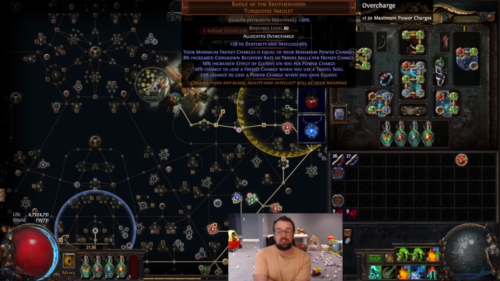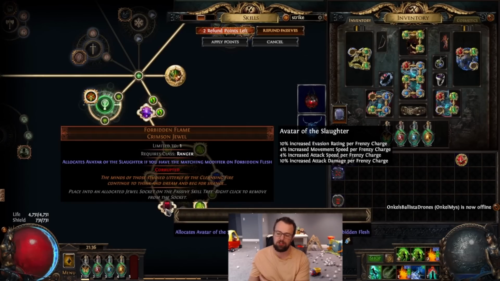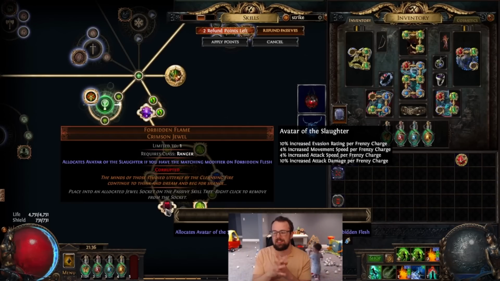So my idea was to stack a lot of speed. Part of stacking speed, I decided to go with Badge of the Brotherhood, stack some power charges for elusive effect, which nets us some movement speed, along with netting us a decent amount of frenzy charges. That, in combination with Avatar of Slaughter, where I was stealing the frenzy charge, movement speed, attack speed, evasion speed node, gives us quite a bit of speed, and it gives us some nice damage scaling. I thought it was a nifty little thing to do. The jewels were about 2x a pop. They weren't too expensive. I was like, yeah, let's go with that. So stacking some power charges, stacking some frenzies, and we're having a nice little good time with that.